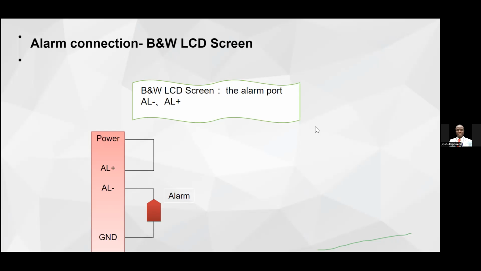Then on the first question you asked, in the event of fire, how do you let people go out? So I always tell people, as ZKTeco we are very particular about this. As a matter of fact, part of the reason we are having this training is because we want to sensitize people. We want them to know the basic SOPs when it comes to installation of access control and time attendance.